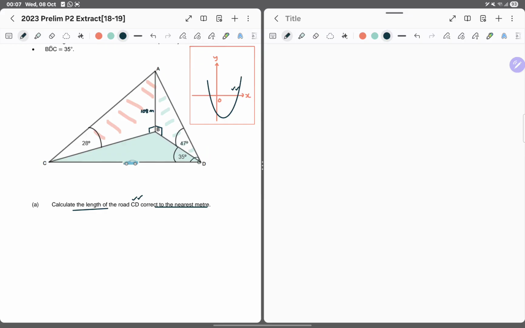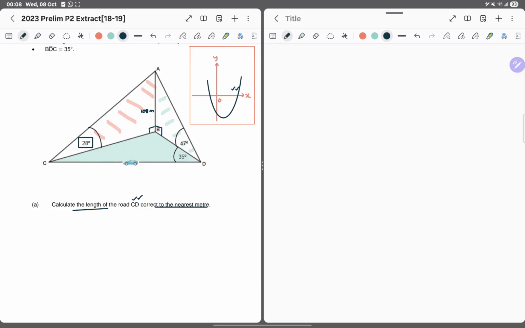As we can see, this distance is certainly greater than the direct distance, like that, and as we move further away, the distance again keeps on increasing. So we can clearly see that at the starting point, it was 47 degrees. That is the car when it is at point D. That's 47. When it is at point C, is 28. Obviously, this is when it completes its travel. So technically, 28 should be the smallest we can get here, because obviously 47 is bigger, 28 is the smallest.